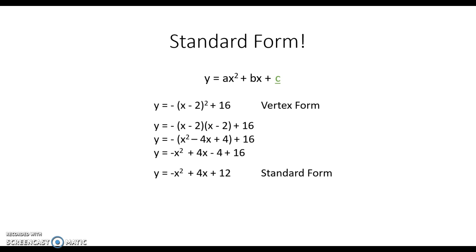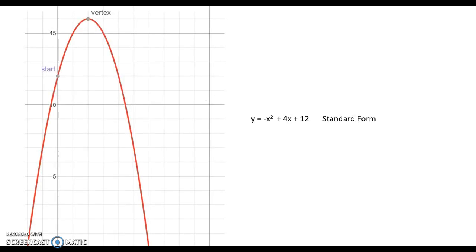Does what we found make sense? Well, from our standard form equation, (0, 12) should be the y-intercept, and when we look at the graph, that is exactly what we find. And 12 feet is how high the cliff was. As a side note, I've graphed both the vertex and standard form together, and as you see, they overlay one another, another proof that they are equivalent.